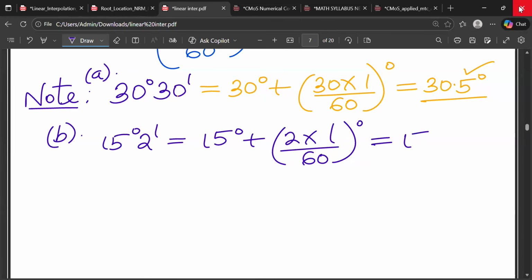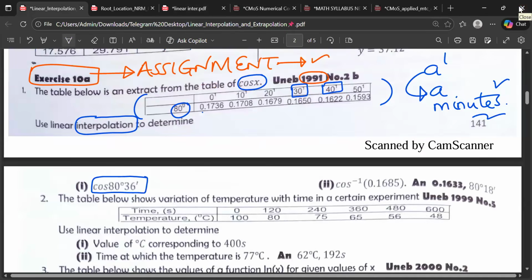I don't know whether it is 15.03333. I can't tell, but let me see. 1 divided by 30. Yeah, it's that. 0 point, I can stop on 3 like that. So that's what degrees mean. So if they set it for you like here, you should know what exactly to do. 0 minutes, of course, is 0 degrees. Like that.